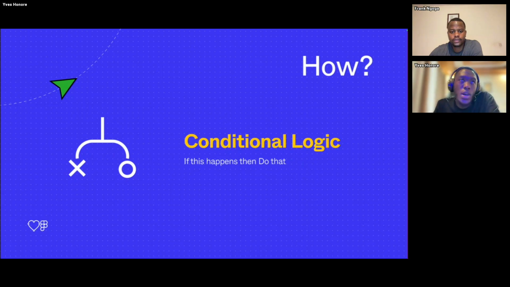If the quantity is greater than the stock, disable the add to cart button, and so on. We can achieve a lot of things with conditional logic, and we're going to see how we could use it shortly.